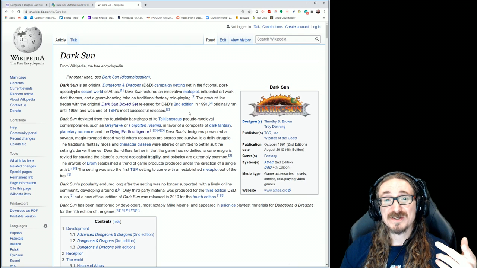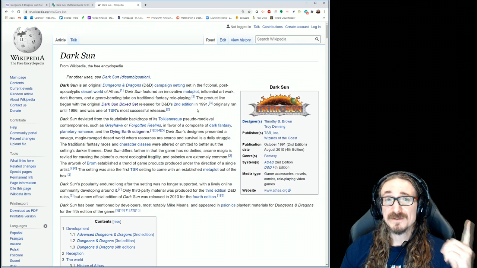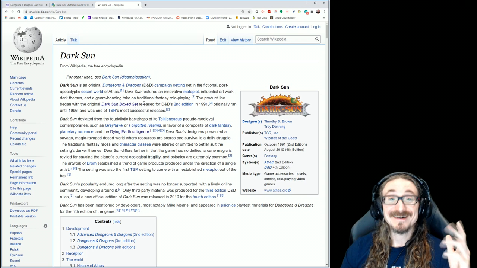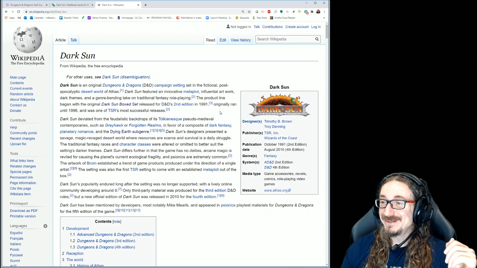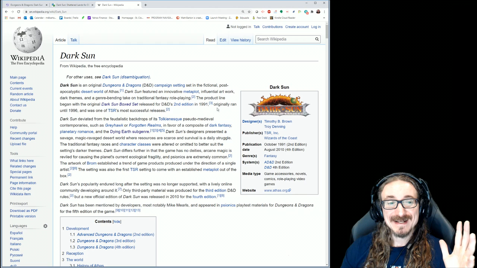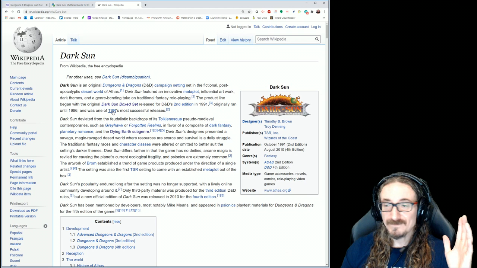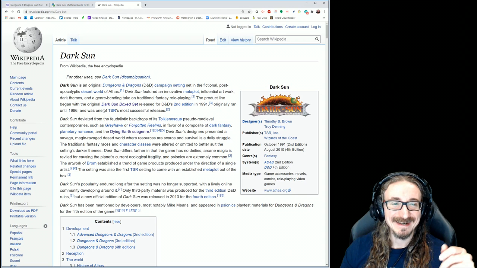But this is Dark Sun, and I didn't know this until I was reading it here on the Wikipedia page. I learn a lot of stuff from Wikipedia. I'm not ashamed to say that. I like Wikipedia. They actually reference me a lot on Wikipedia. But anyway, they say here, let's see if I can find the line again. Yes. Oh, you know what? This changed since yesterday.